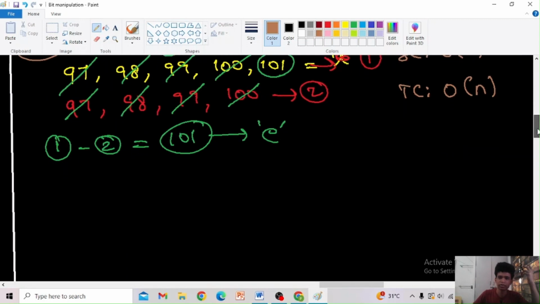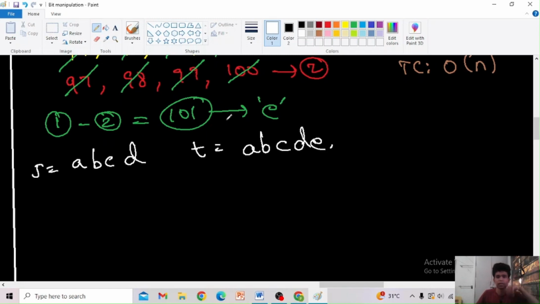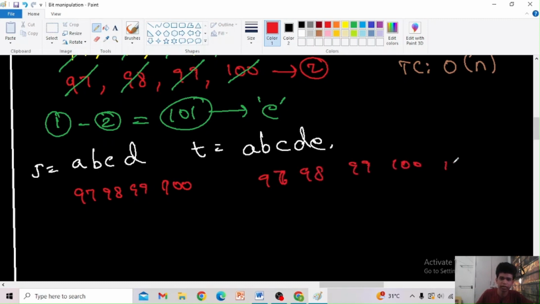Okay. Can we do it in any other approach? Yes, we can do it with the bit manipulation approach, right? We have already studied what the bit manipulation approach is. Let us see. Now take the same data. It is 97, 98, 99 and 100, and here 97, 98, 99, 100, 101.